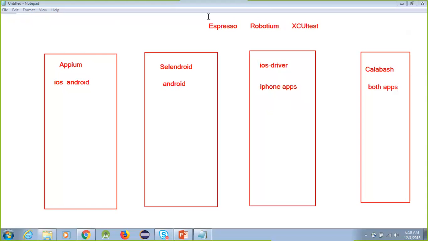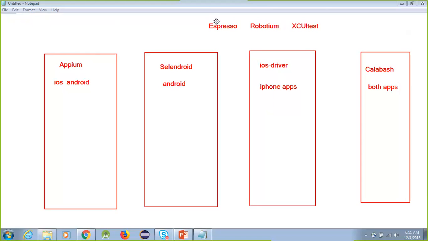Similarly, Espresso is actually not a mobile automation tool. This is a tool mainly used by Android developers, and it is only used to test the UI. Normally when we automate an app, we just pick the executable file of that specific device and we automate it. But for Espresso, you need the whole code, because Espresso is linked with your code coverage, that is, how much code you have covered with unit test cases and all that stuff. It is linked to unit testing only.